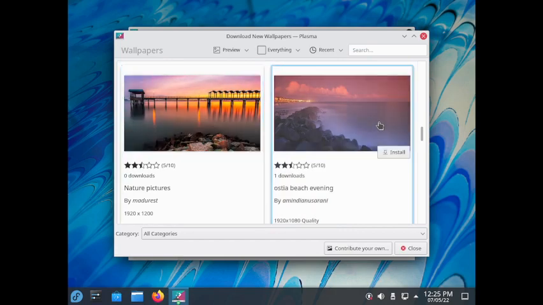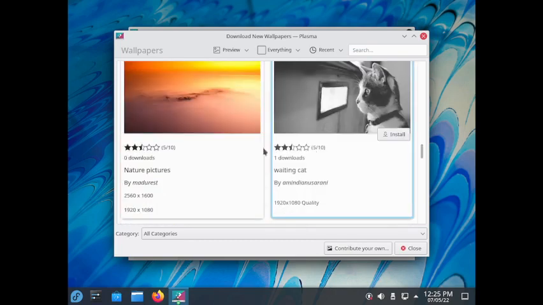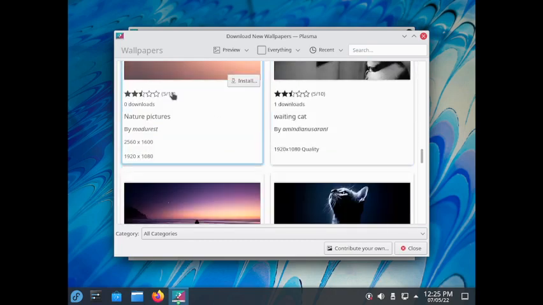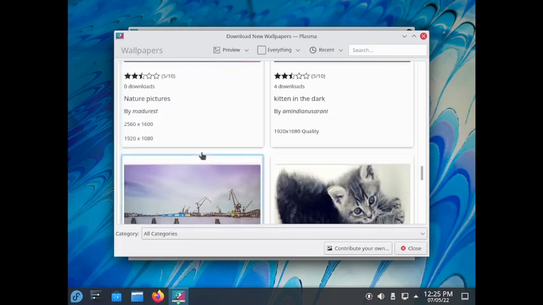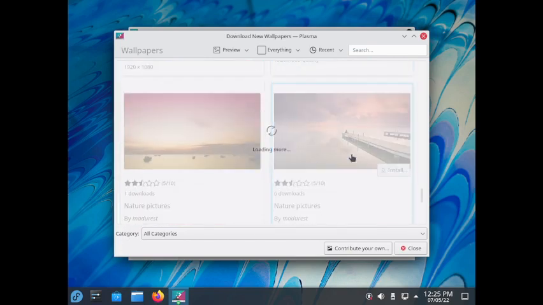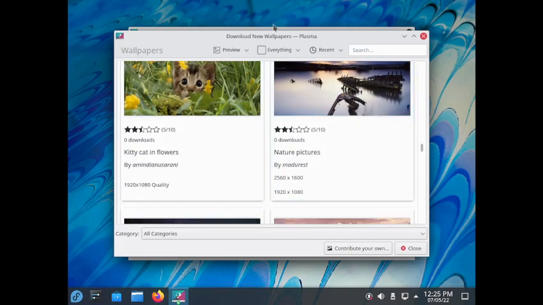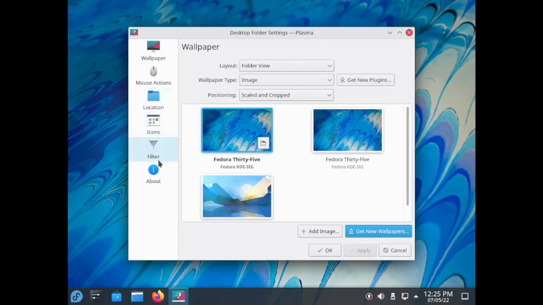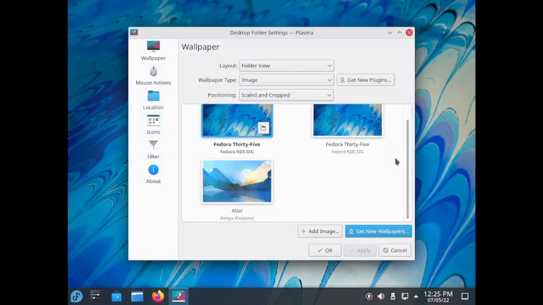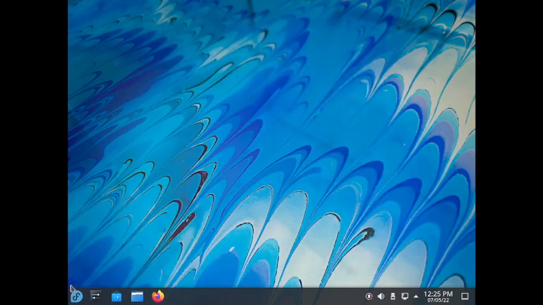Oh, very beautiful wallpapers are there in the KDE Plasma store. This is great. This is again elementary OS type wallpapers, there are many. So what we do now is close this wallpaper section. Let us open the settings tab.